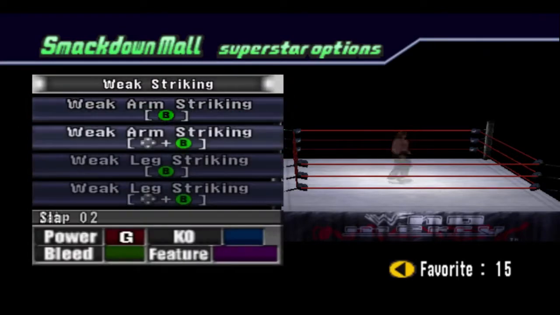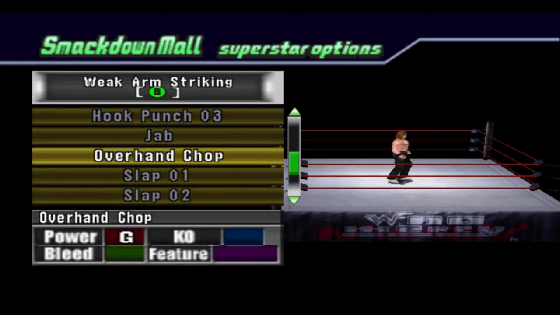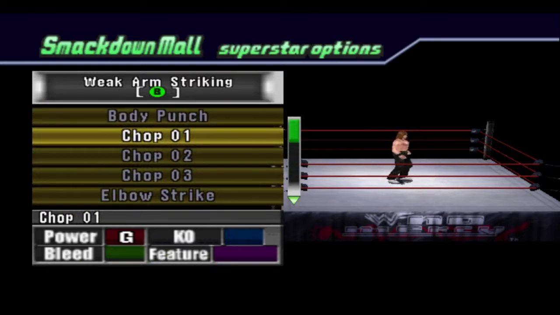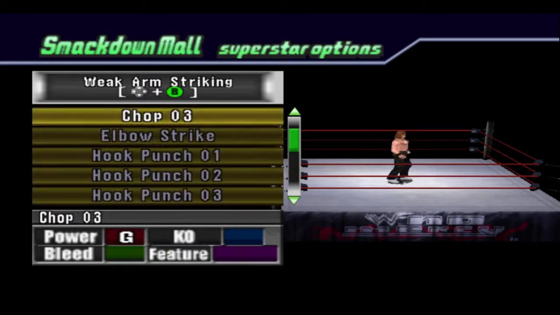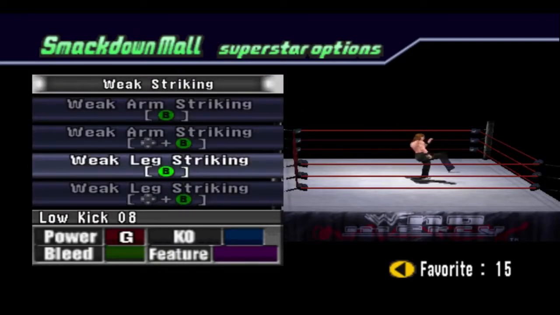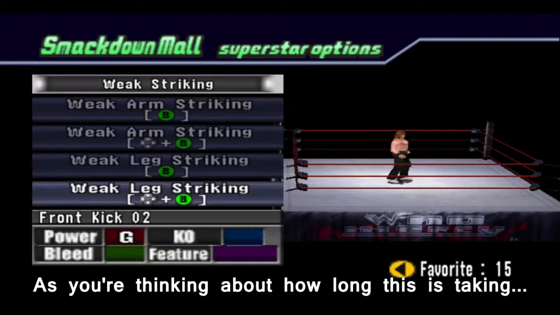Down into standing, which again is going to be the same thing. Again, Disillusion loves to throw chops. So I'm going to make all of his weak arm strikes chops. Just throw basic kicks.